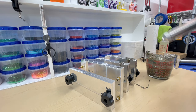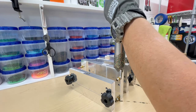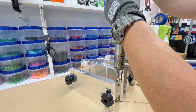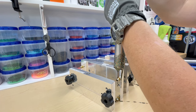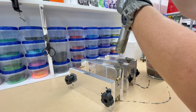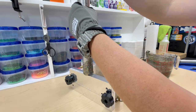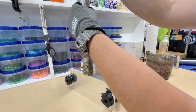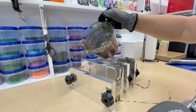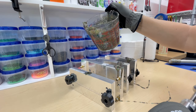Second injector, filling it up. All right, is it gonna stop me? There we go. Fill that one up, fill that one back up. There's probably enough to do this one. This is a pretty small mold. And there we go. Ooh, I don't think that other one filled up. We'll see. Oh yeah, I think we got it.